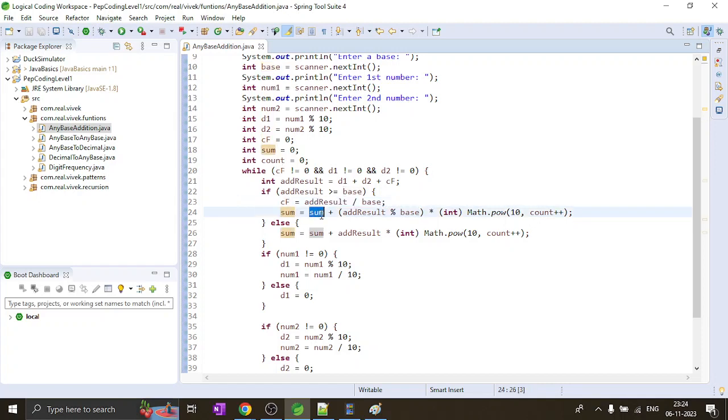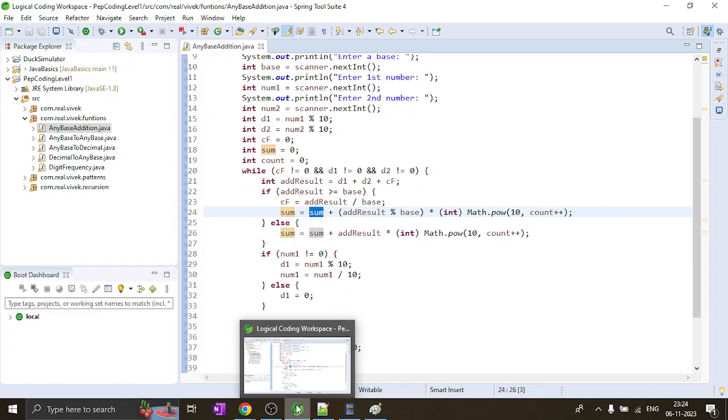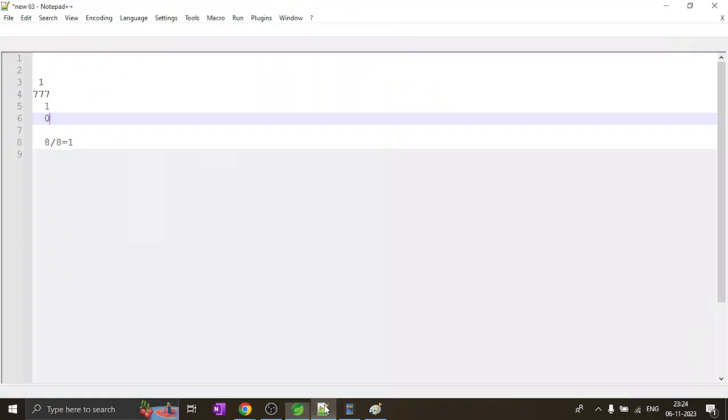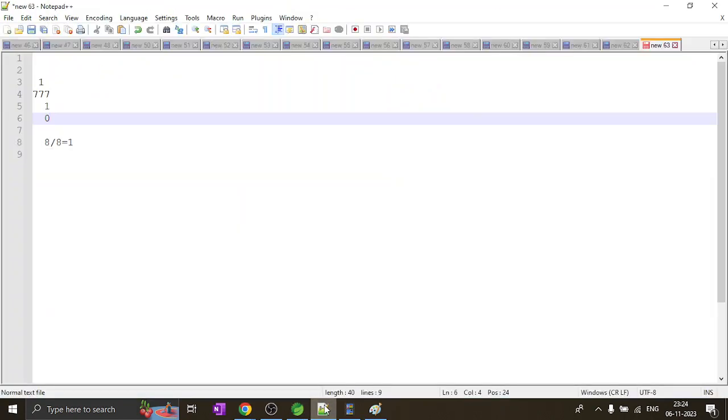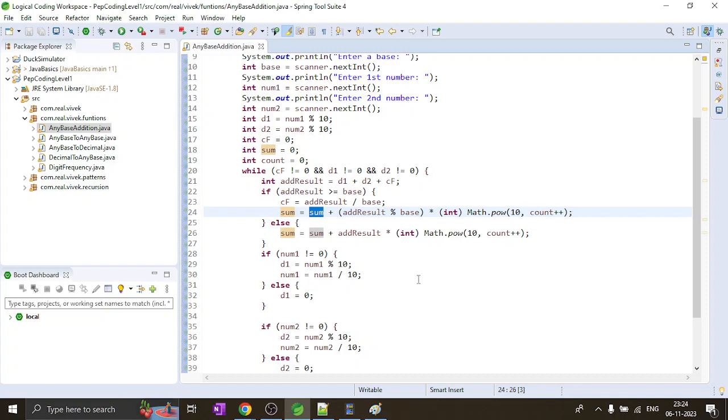Sum result is equal to sum, which is 0 first, plus add result mod base. Add result is 8 mod 8, so that is 0, right? Times 10 to the power 0 first. So that will give us 0 first, correct?